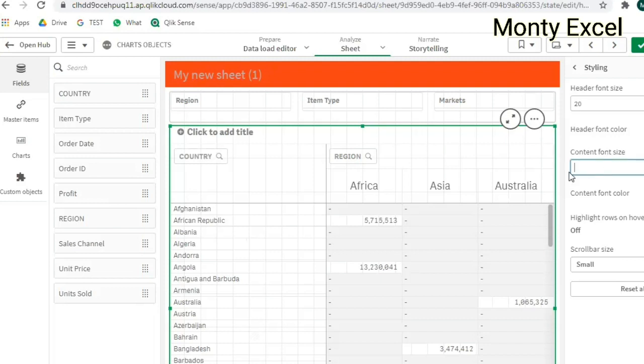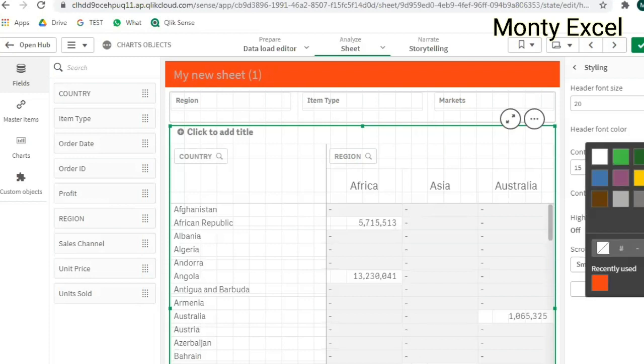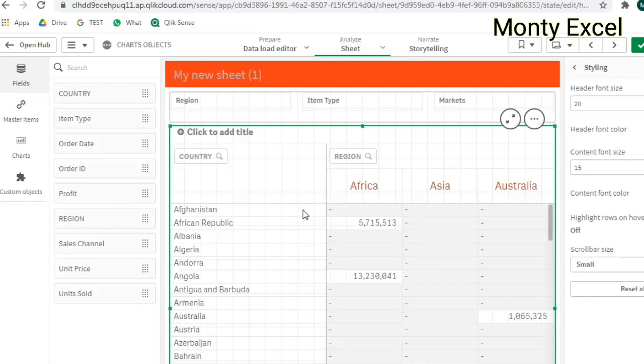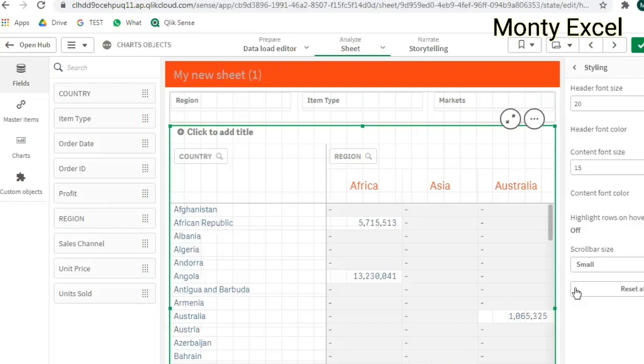The content size, you want to show something like 15. Let me make this a 15. And the next one, you want to change the header font color. Header font color is only the font color, guys. You can't expect the background color to be changed. If I remember correctly, in the Excel pivot table, headers, rows, columns, you can instantly change the colors, but in this pivot table, it's not possible. Only the header font color I could change. I want to show it in a decent blue color. Everything is changed to blue.